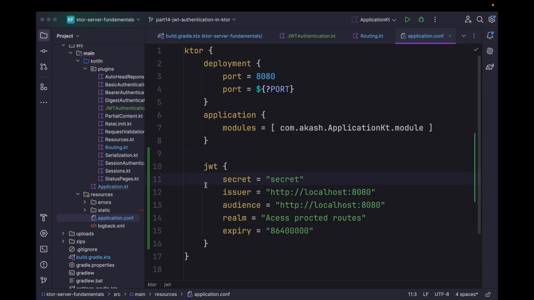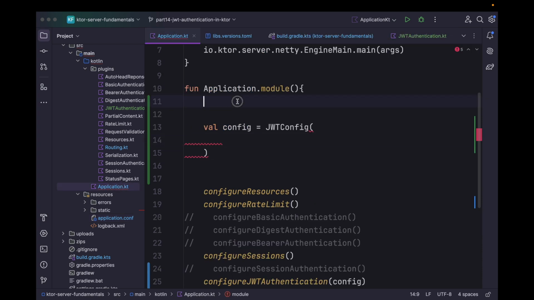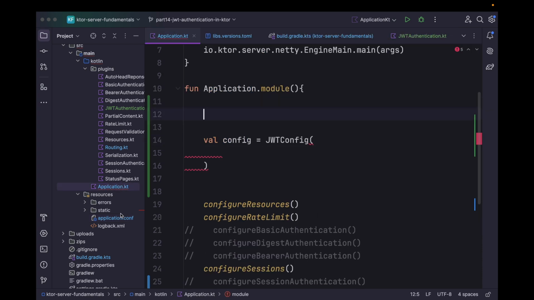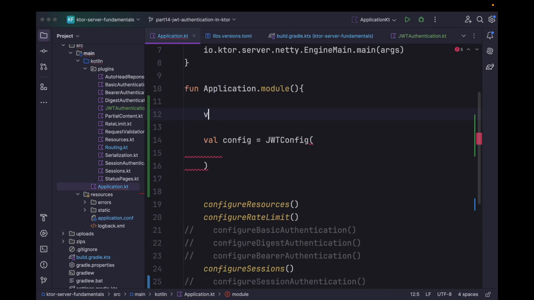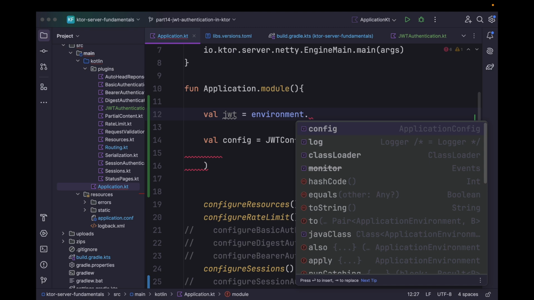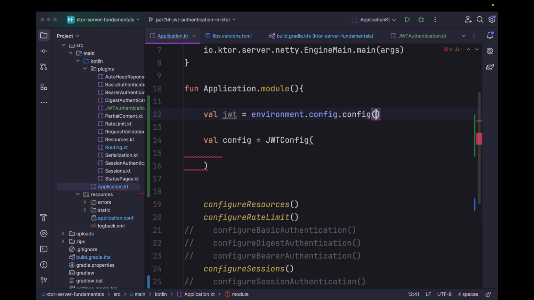To access the config within this JWT, which is within this Ktor, we can simply refer to this JWT first. So for that we can say val JWT equals environment dot config dot config, and we can specify the path. So it is Ktor dot JWT.